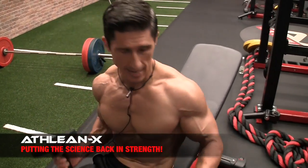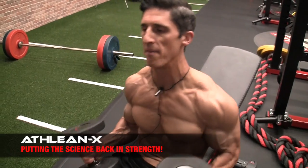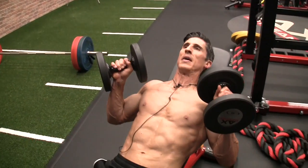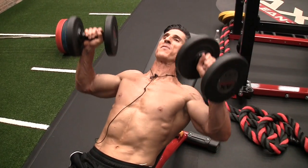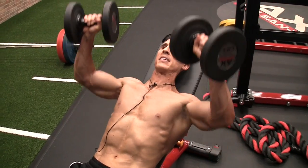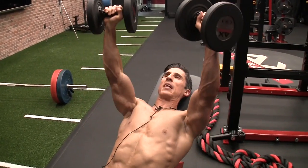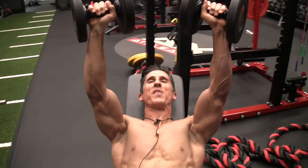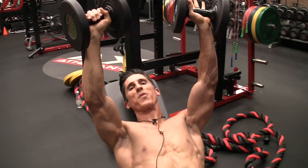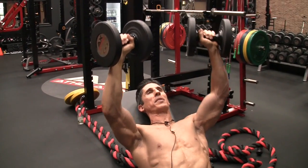But that's just the beginning, because now it's how you do this exercise that matters. And we tend to have it fall apart in this place too. What happens is, at the bottom, whether we pre-contract or we don't, we tend to focus on the dumbbell as the item that we want to move up and down. And this is what it looks like. Now, the problem with this is you're forgetting the major function of the chest, the thing that differentiates it from the triceps and from the shoulders that are also helping out with this exercise.